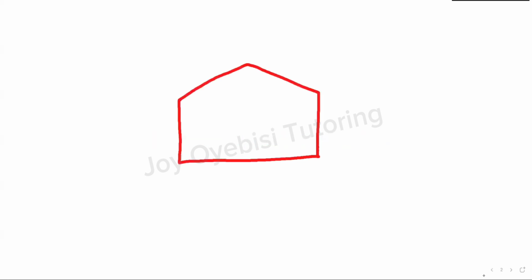Hello, in this video, we're going to be learning how to name cycloalkanes. Now, alkanes are saturated hydrocarbons that contain carbon-carbon single bonds. The word cyclo means that it is in a cyclic form. So it is still an alkane, but instead of being in an open chain system, it is in a cyclic form. So all the rules of naming alkanes are the same. The only difference is that we will always add cyclo in front of the parent chain.